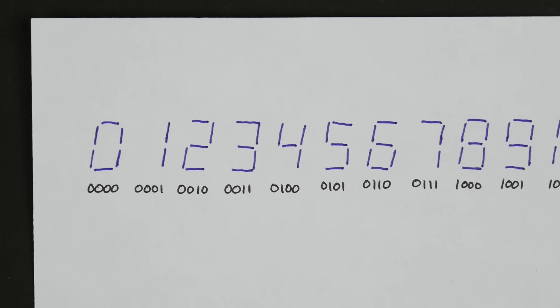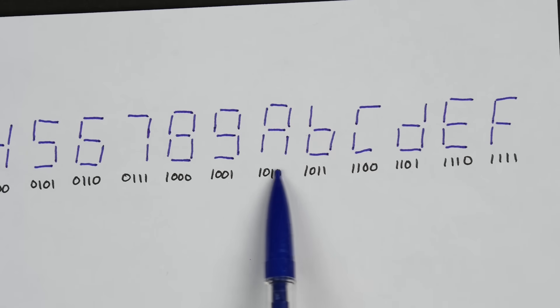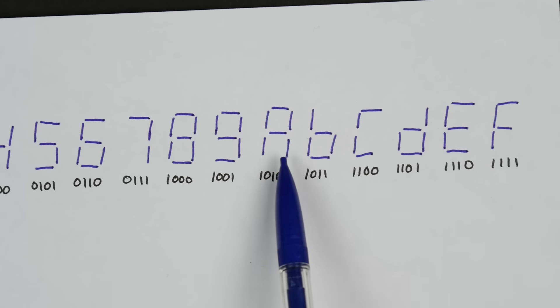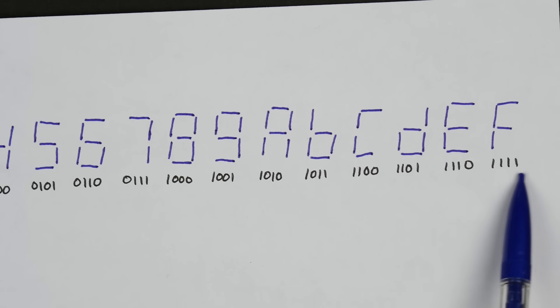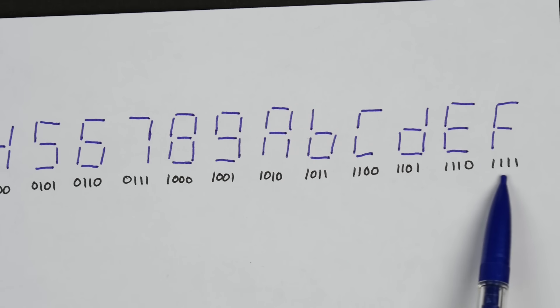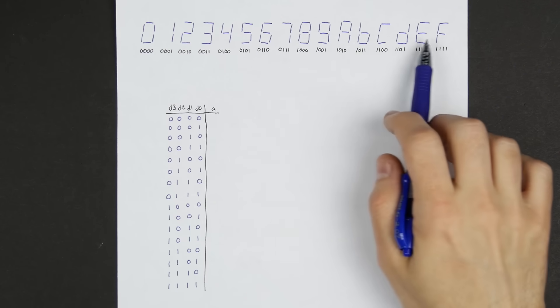So a good approach when you don't know how to solve a problem is to try to simplify the problem, and try to solve that simpler problem. So in this case, let's try to solve this problem for we only have 4 bits. So instead of thinking about 8 bits and how we display that with 3 digits, let's think about how we display 4 bits. This is essentially what we want to display for each of these bits, 0 through 9. And then when we get above 9 to 10, instead of trying to display that as 2 digits, we can display those as letters. This would basically just give us a hexadecimal display. So instead of 10, 11, 12, and so forth, we have a, b, c, d, e, and f. So these are all of the different numbers or digits or things we want to display.